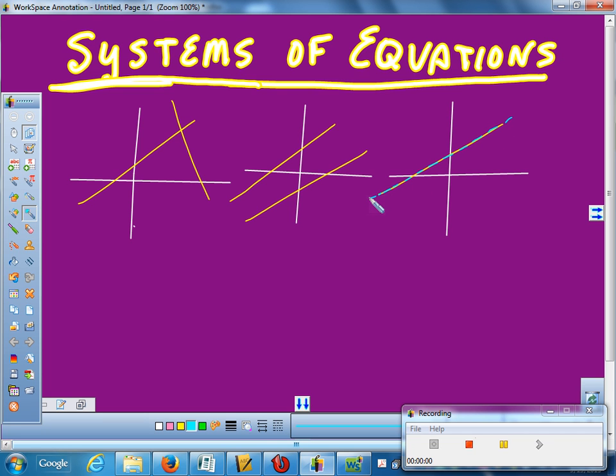Just like parabolas and stuff now? Going opposite ways? Right now we're only doing linear. We will come back and do where things that curve intersect at a later date. That will come back in December. But right now we're only doing lines. So the solution is, of course, going to be the point where they intersect.